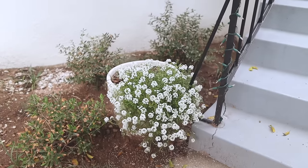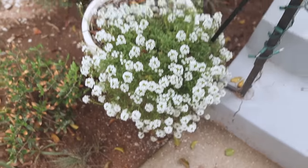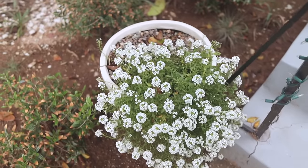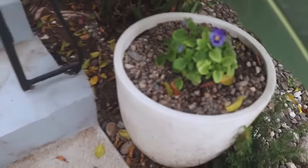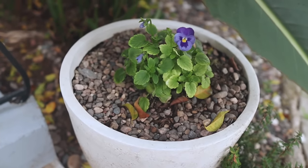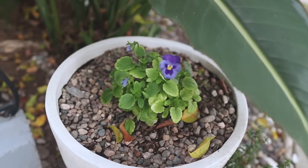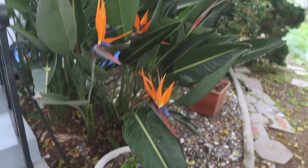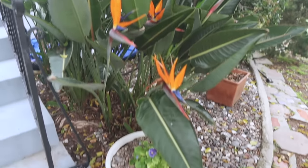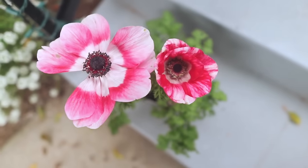To refresh your memory, this is what is in this pot right now. It's doing really well, which is why I got a second one, but this one does get more sunshine than the other. And then ironically, this did so well here, did not do well here, but this did. We thought this was a weed because everything in here presumably died. And we came out here yesterday and saw that there was a flower. Moth found it and I screamed because I'm dramatic like that. This one doesn't get as much light because of the bird of paradise right here, but hopefully more of these will thrive in here. And we can also move it if need be.